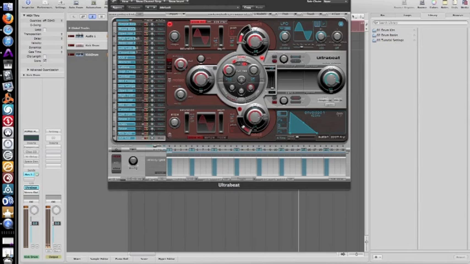So now what we're going to do is we are going to pitch shift it down to about there, and we're going to turn this mod button on, and we're going to turn it on to envelope number 1. You just click and hold and bring it down to envelope number 1. We're going to bring this little blue thing here, so we've got it at about there. So when we hit our kick drum, we get that kind of sound.